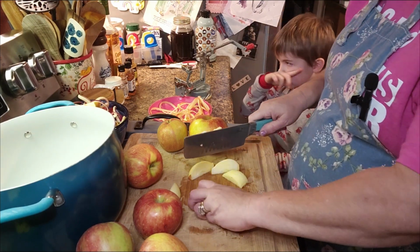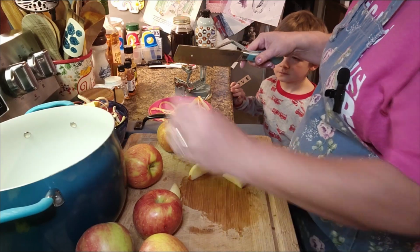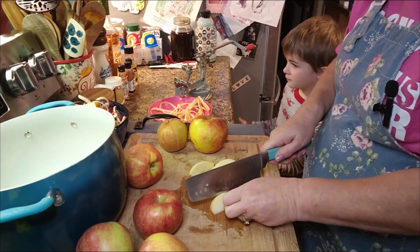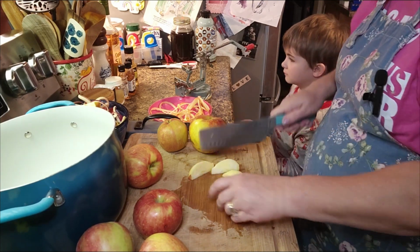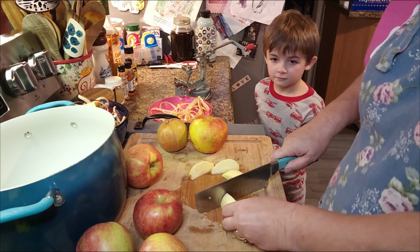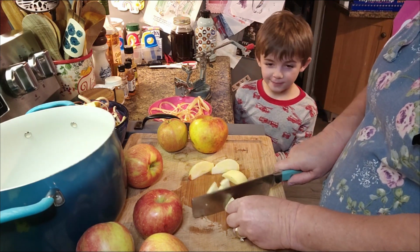So I'm just dicing these up 1/4 inch thick, putting them in my big pot back here. You need about 5 pounds of apples, I think it is.